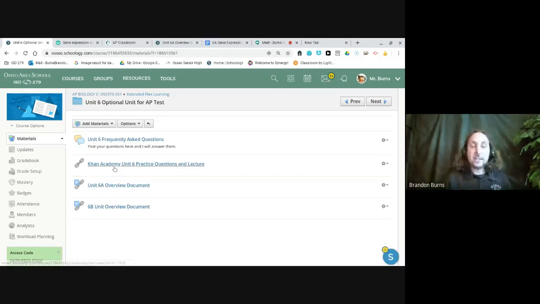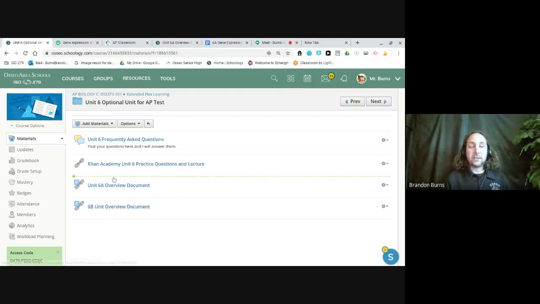The content can be learned through Khan Academy. They really have a great website that covers all of the major material. Now, I know that Khan Academy and learning by videos isn't the ideal way for all of you, but you can find all of the similar material in the textbooks. So let's look at the overview documents.